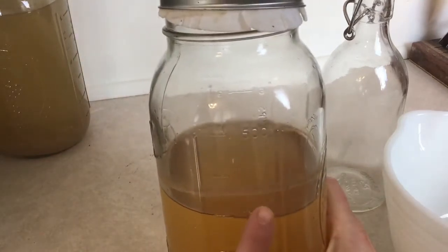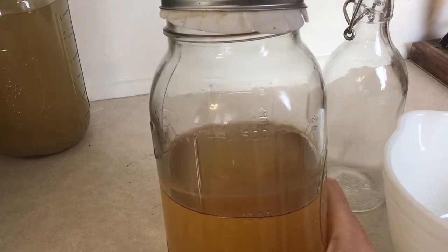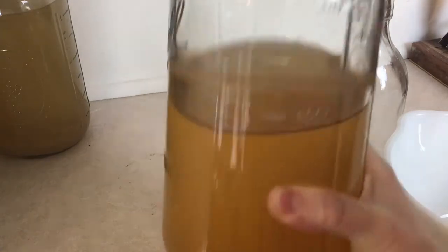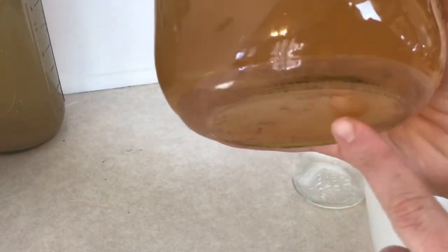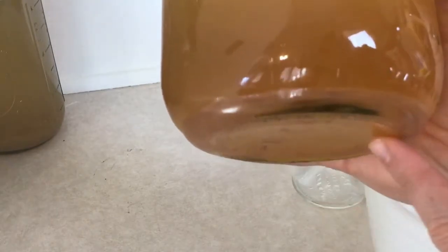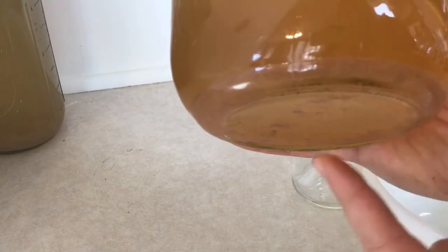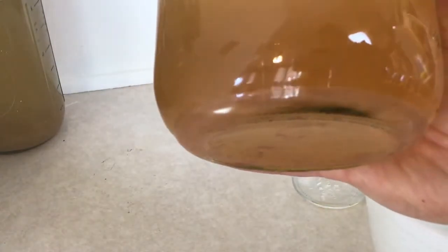So you can see here that it has reduced quite a bit, as it has just been sitting here fermenting and aging. If we look here at the bottom, you can see this is the vinegar mother down here at the bottom. So that is formed from the natural bacteria and things that are in the air. So if I want to, which I'm gonna do, when I make a future batch of vinegars, I can take this mother out and put it in there, and it will help give it the same flavors and help it to age and mature a lot faster.